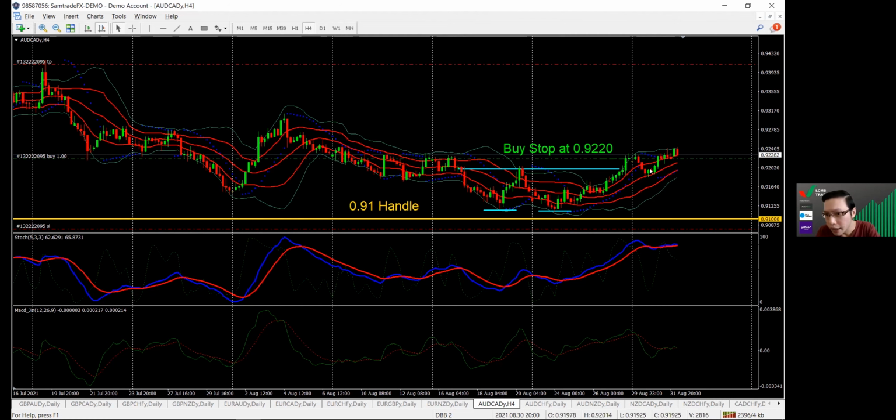I think it got hit last Friday, right around this region here. So at the moment, it's still hovering around the break-even level, probably a couple of pips in profit and things like that. The RBA will be meeting next week.